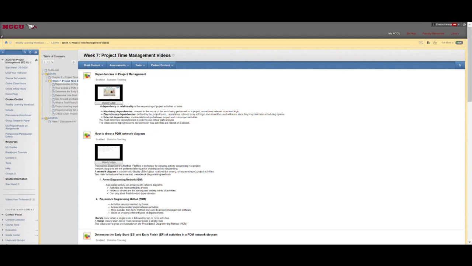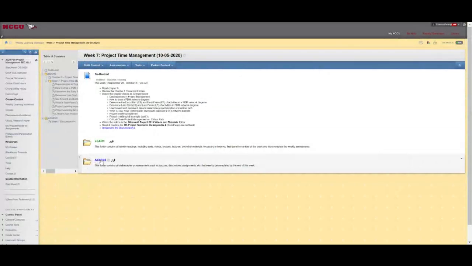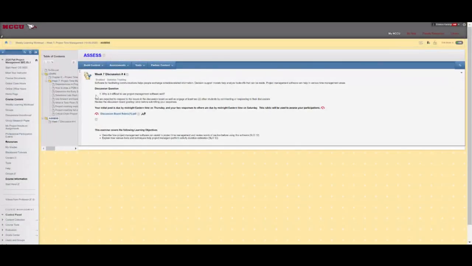Yes, and so we don't have a discussion due tonight, right? For this week, I think we had a discussion that is going to be individual on software. Which week is this? Week 7. Yeah, we have a discussion that talks, why is it difficult to use project management software well? Okay. Yeah, so you think of Microsoft Project as one of the software, or Microsoft Excel is another software that you can use. So the question is, why is it difficult for you to use it? So give me an idea. Why do you think it's so difficult to use this software as well? And this is due tonight, correct?